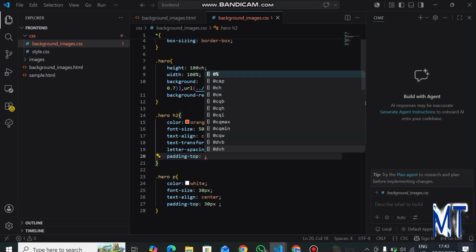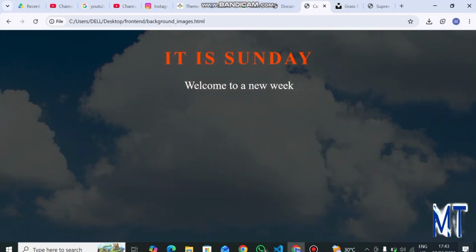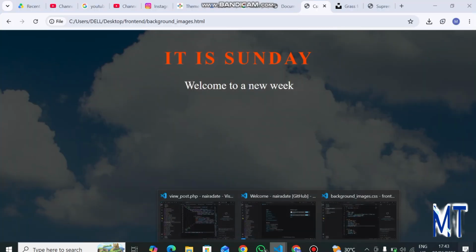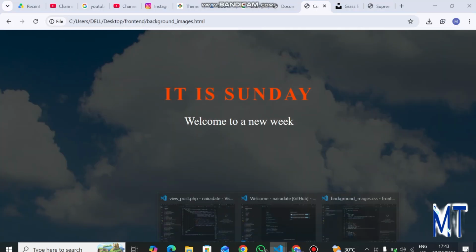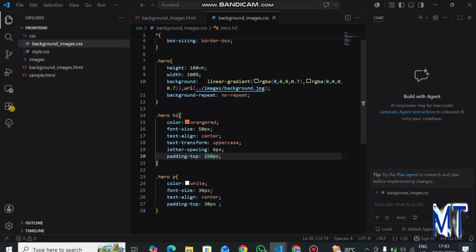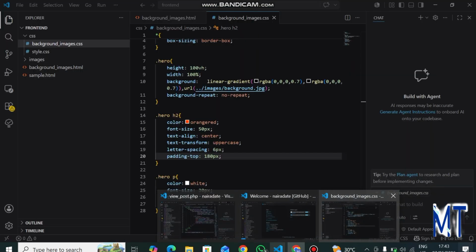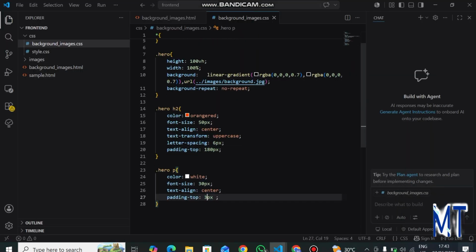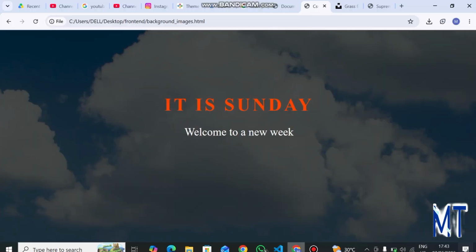I'm giving like 50 pixels. Let's increase it more, like 150 pixels. Okay, it's coming down more. Let's make it 180 pixels. Okay, that's a bit better. I'll reduce this one so it's not too far from the heading tag. So we have something like this.